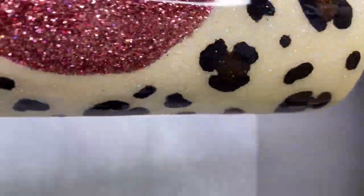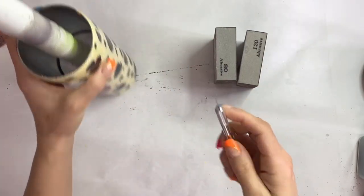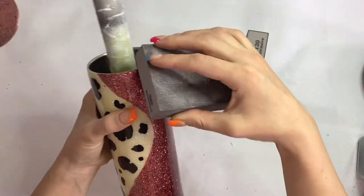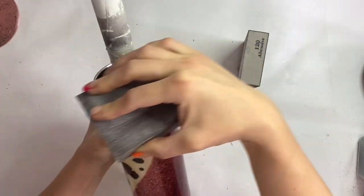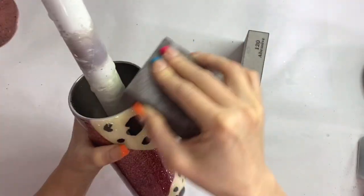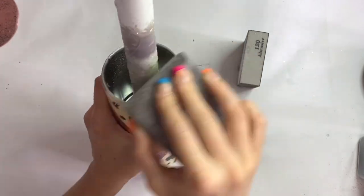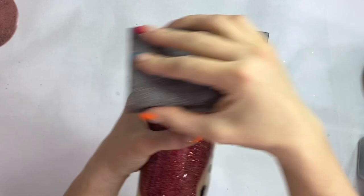Back to the tutorial — after getting that glitter brushed off, we went in with two coats of epoxy. Then I clean up my rim using an exacto knife across that top rim to get the excess epoxy and glitter out, then go in with my 80-grit sanding block to sand down and expose a thin line of stainless steel for the final coats of epoxy to adhere to. Then I use the 120-grit sanding block to sand down any high spots on the tumbler.